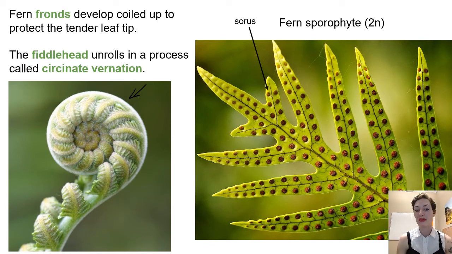If we look at the bottom of a fern, the underside, the abaxial side, you can see the sori. And these sori here are just little clusters of sporangia that are not covered by an indusium. So this is an example of a fern that doesn't have an indusium. I don't think we can even see it in the younger one. It might have a really thin, transparent indusium, but I don't think so.